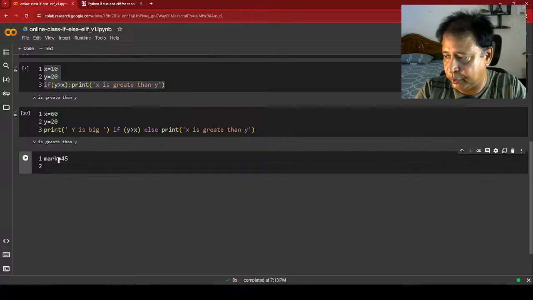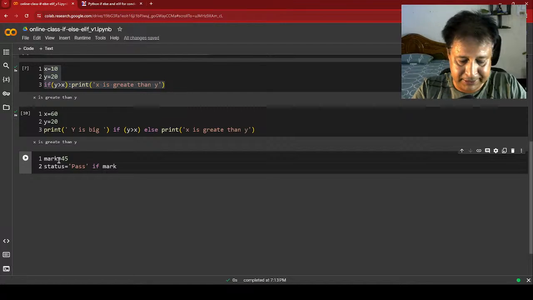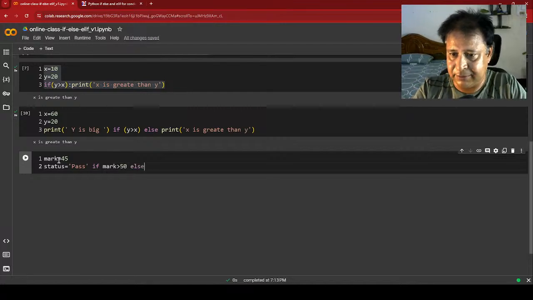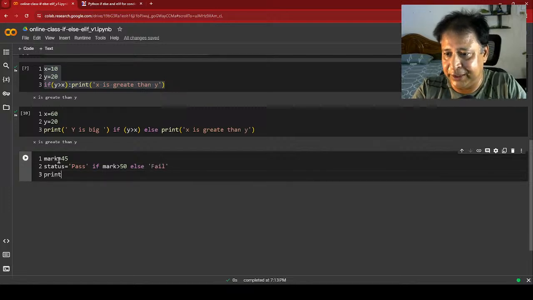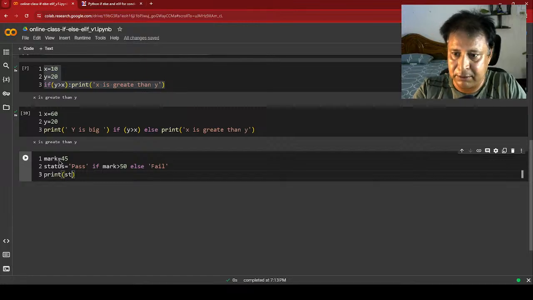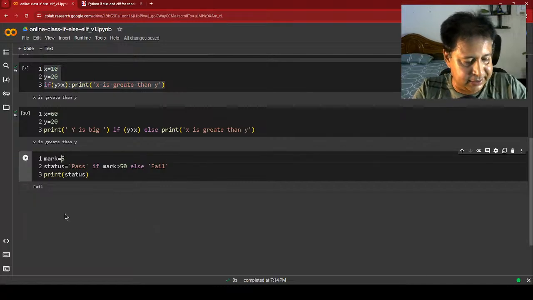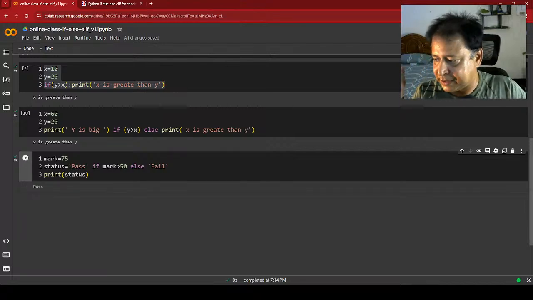Now what I am going to do is status equal to, this is a variable only, pass if mark is greater than 50, or you can put equal to 50 also, else, which we frequently use, fail. Now what I will do is print status. What happened now? Fail. Okay, let me just increase the mark. You got it, pass.